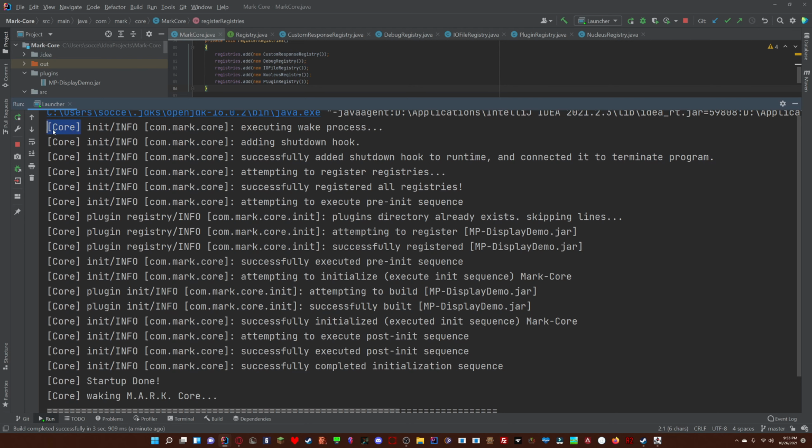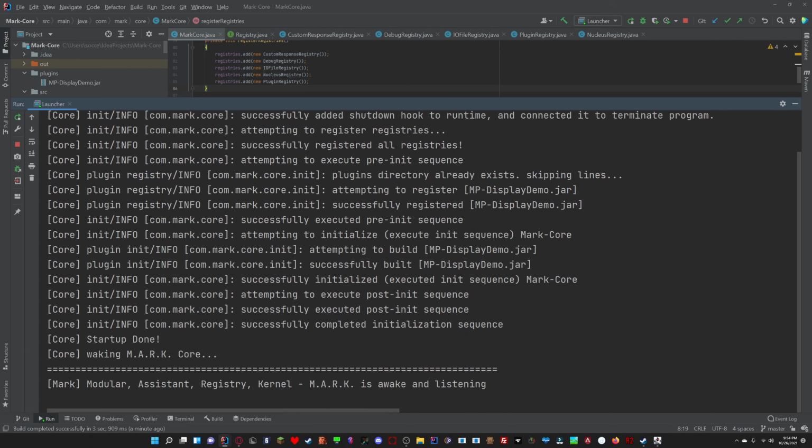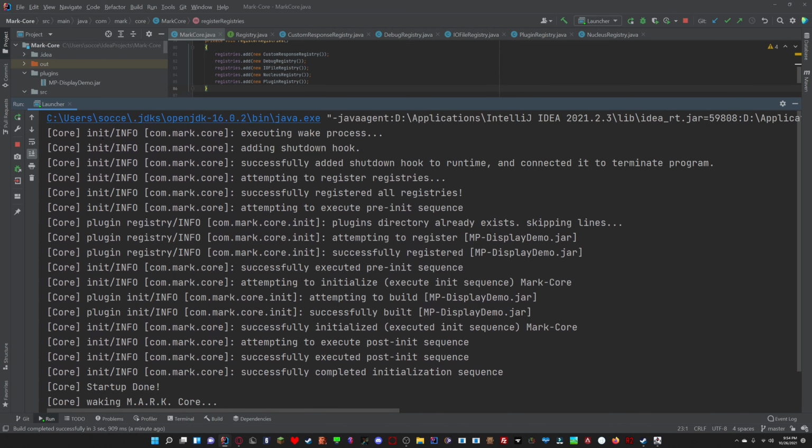Then, after we state which program it is coming from, we state whether it is an information log, or a warning log, or an error log. And we also state some additional information, like is it part of initialization, is it part of a plugin registry, stuff like that. Usually it's part of the initialization. So that's why it says init/info over here, because it is information about the initialization of something.